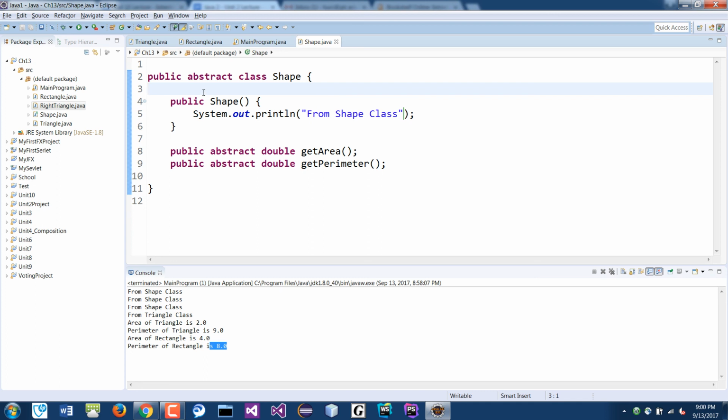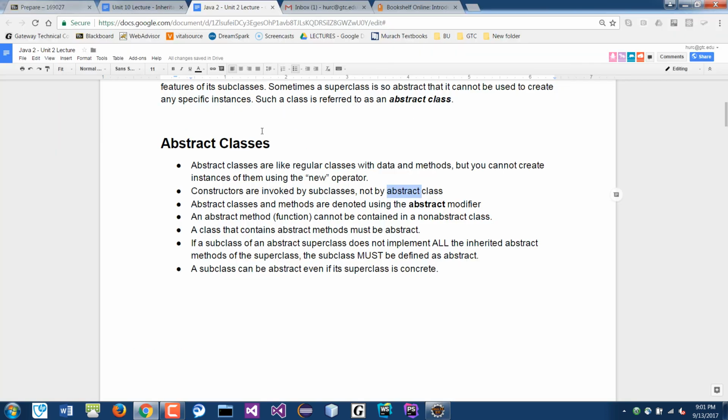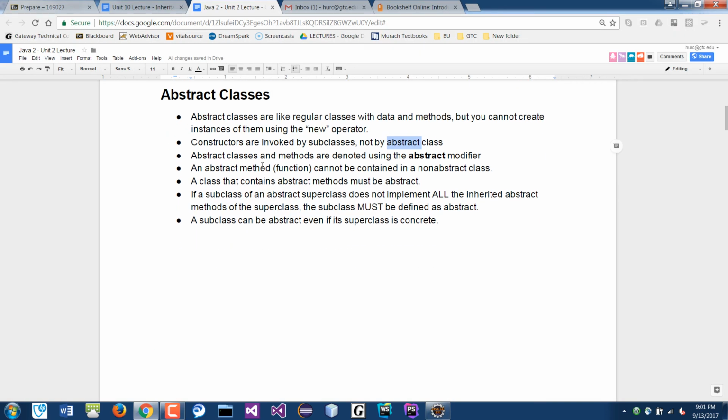That means this S here has the Triangle, with access to all this Triangle information here, plus its own data up here if we have other data up there. Okay, so that is the rule of the abstract class. Are there any questions on how the constructors are being called in this case, and how you cannot instantiate an object out of the abstract class?